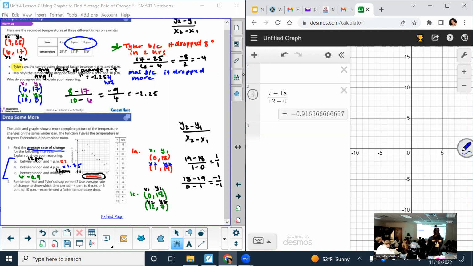If I want to round to the 10th place, what's my answer for this? Nope, that would be to the whole number if you're saying negative one. What if I need to round to the 10ths with a TH at the end? How many spaces after the decimal is it for the 10th place? The first one. One space after the decimal. So then remember your rounding rules. Whenever you're rounding, what number do you look at? The one to the left or the one to the right? If that number is zero through what, it stays the same?